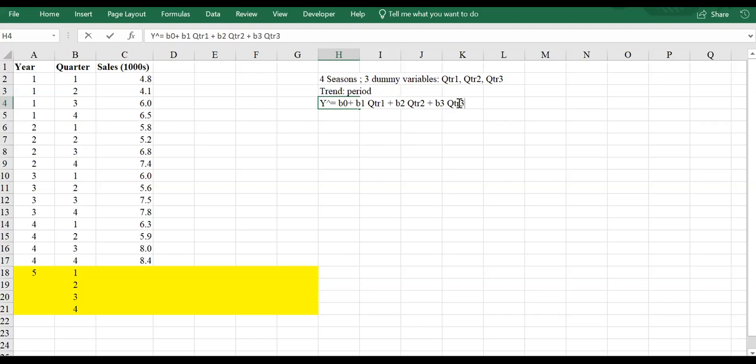I also need to add another factor in my model to include the trend effect. So for the trend effect, the next coefficient, b4, times period. This is going to be our forecasting model that includes both seasonality as well as trend, right?